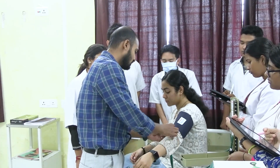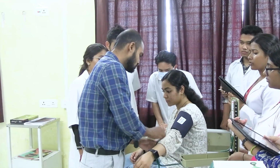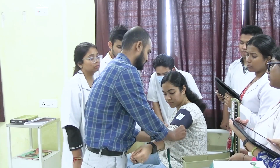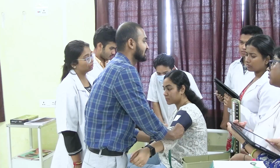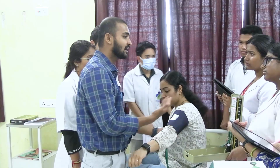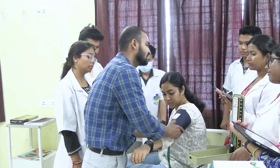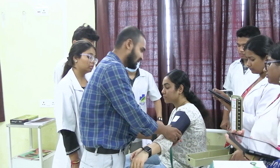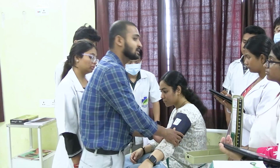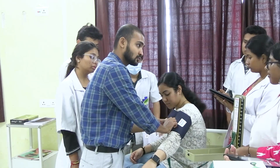Now we have placed it above the antecubital fossa, and this tube should be medially and directed where? Inferiorly. In one book it is written inferiorly, and in another book it is written anterolaterally. So I am putting it medially and inferiorly. And this cuff should be not too tight, not too loose.